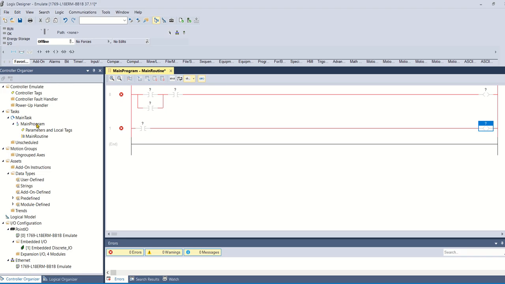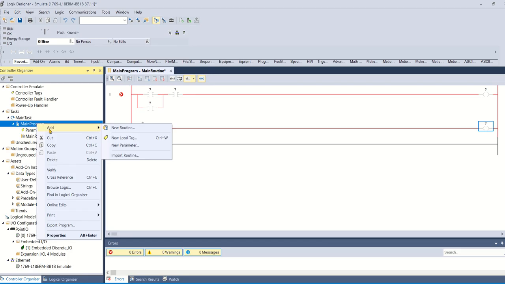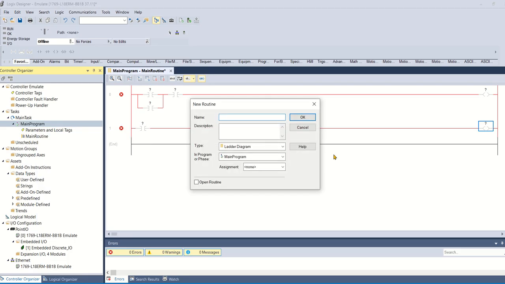So we're going to have different programs in our main called subroutines. So we got a main routine, and to do that, we can right click, add new routine, and we'll just call this subroutine 1. We'll name them maybe something different. You can add a description. This is my first subroutine. You can describe it whatever it's going to be. That might be a good thing to have a description in there, so if somebody else gets in your program, they know kind of an idea of what it is.